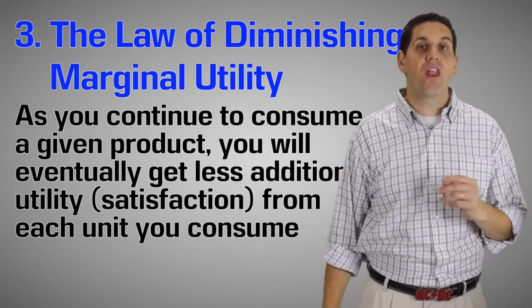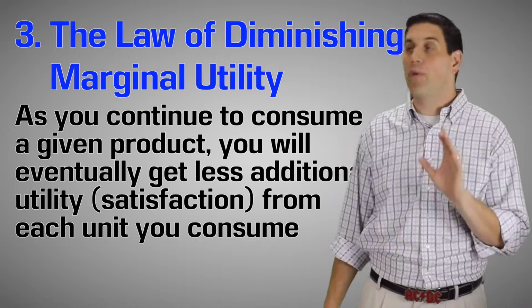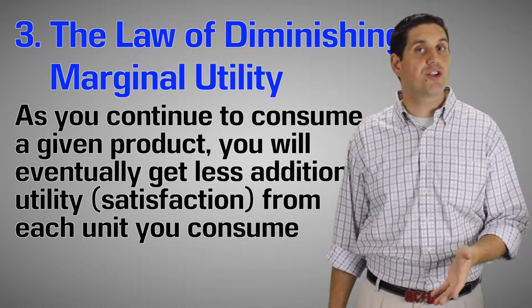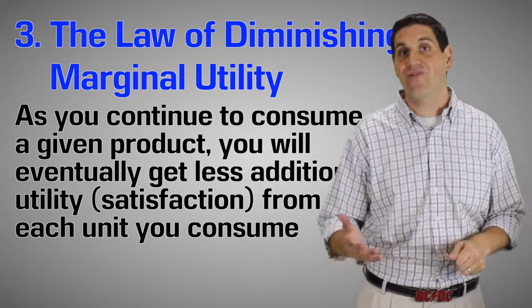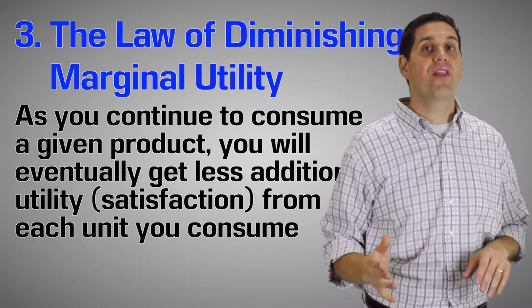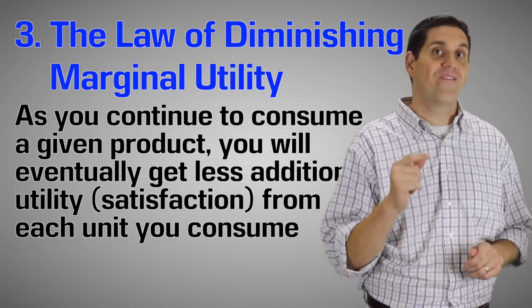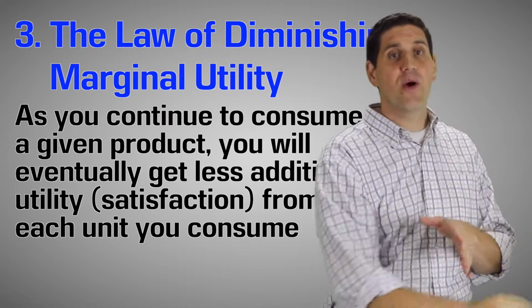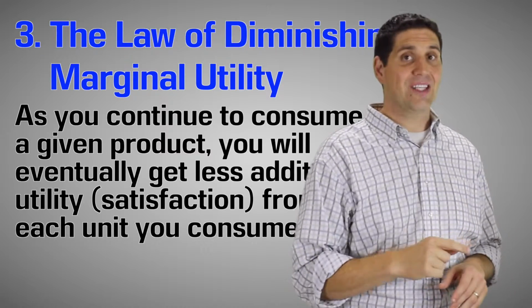Now the third reason for the law of demand is something called the law of diminishing marginal utility. Remember, utility is satisfaction and marginal is additional. So this is the law of decreasing additional satisfaction. The law says as you consume anything like milk, the additional satisfaction you're going to get is going to start to eventually decrease, which is exactly what's going on right here. That very first sip was super refreshing, but that last one, not so much.